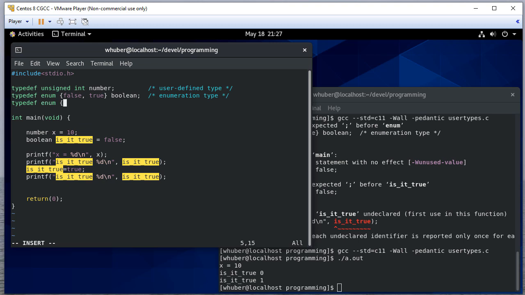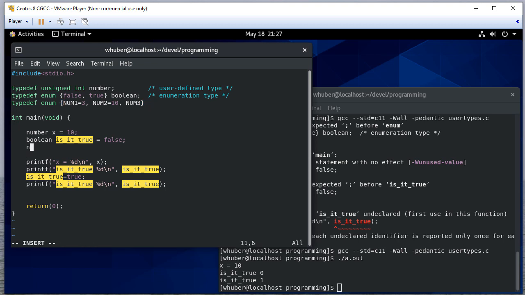Now, if I want to specify what those numbers are, I can say num1 equals, say, 3, num2 equals 10. And I need to give it a name. I'll call it nums.